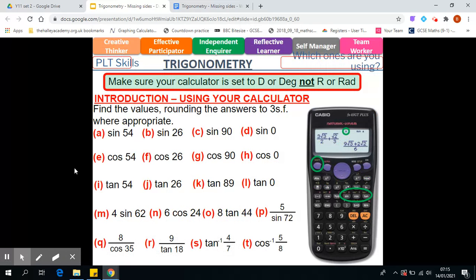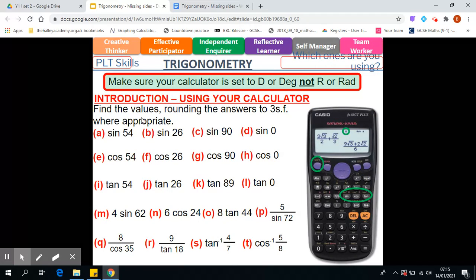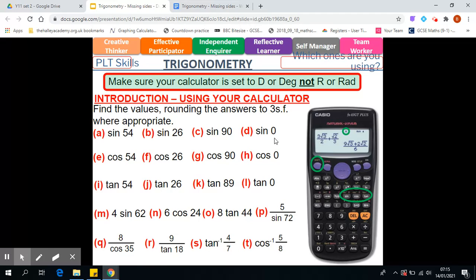For the starter questions, could you please use your calculator or Chromebook and identify the values of the following questions? Remember, they are sine, cos, tan functions. These are ratios of trigonometric functions, and we will discuss them in the next part of the video. Make sure your calculator is set to D or degree mode and not on R or radians mode.